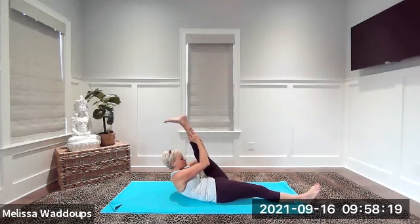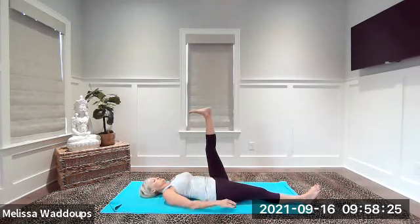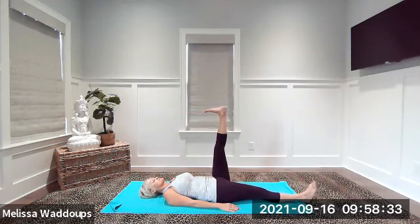Remembering to breathe. And then releasing from it with a straight left leg, our palms resting gently to the sides of our hip. We'll take 2 minutes to lower the left leg to the mat. Remembering to keep it in alignment, straight down from the left hip.